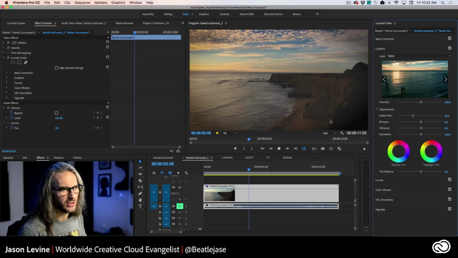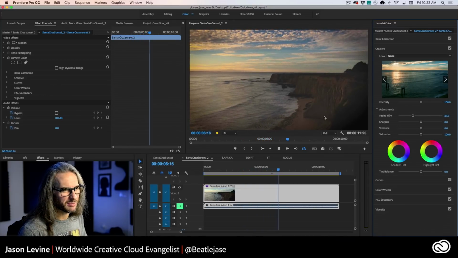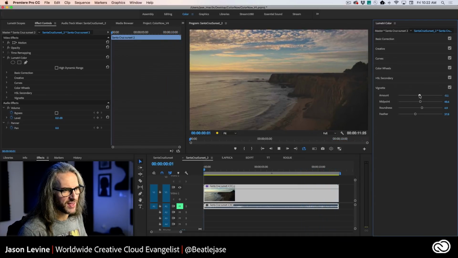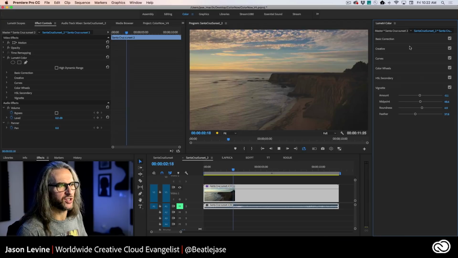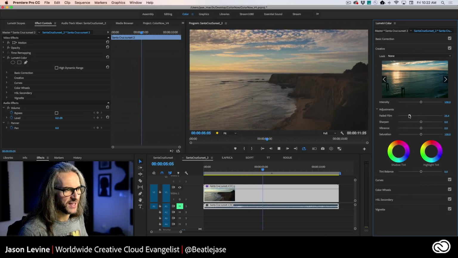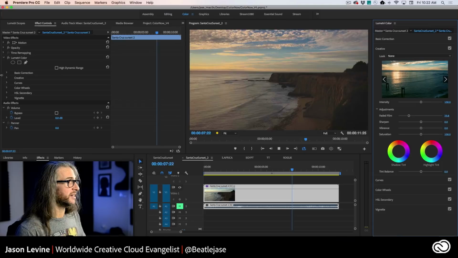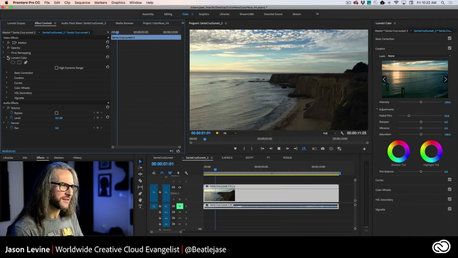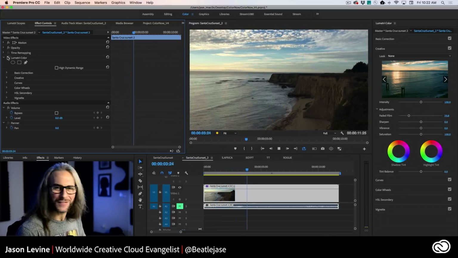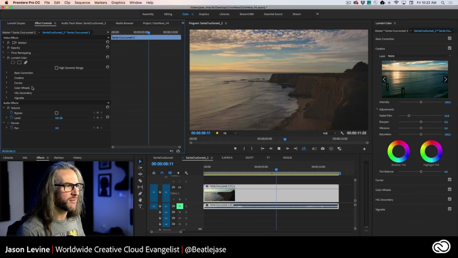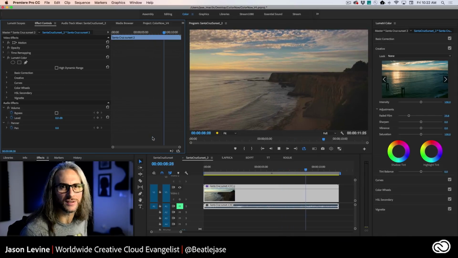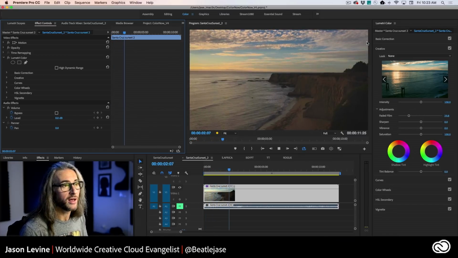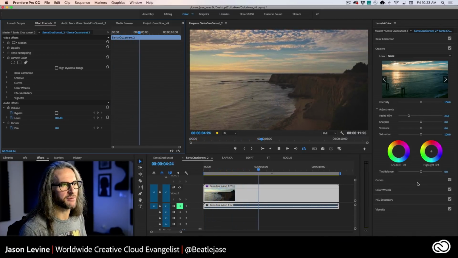Now, where this starts to lose some of its beauty is because we've got that pretty significant vignette on there. So this is where I might back some of that off if I'm going to use a combination of the vignette and that faded film. But very quickly, again, here's our original. And when you look at the original now, you think, wow, that looks kind of dark. Doesn't feel like sunset at all. Let's go back to our modified one. Now this really feels like sunset, right? We can really feel the time of day when this was shot with some very simple, basic modifications.